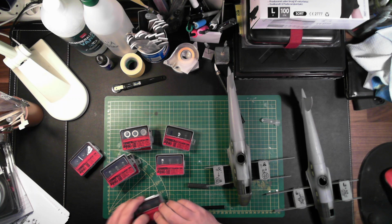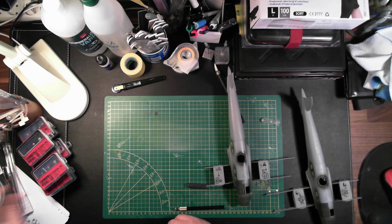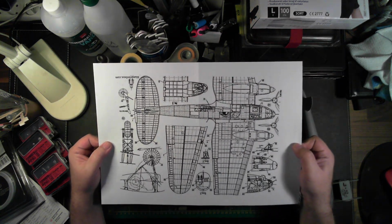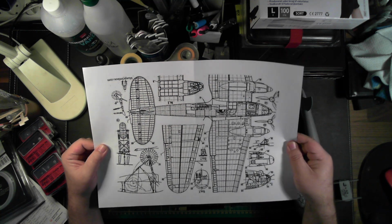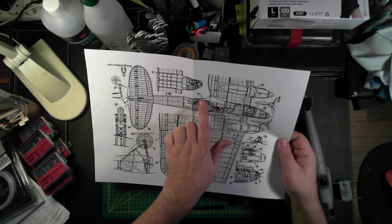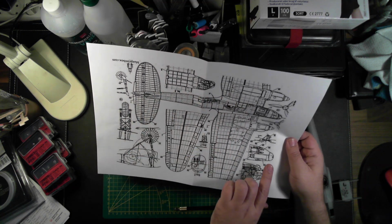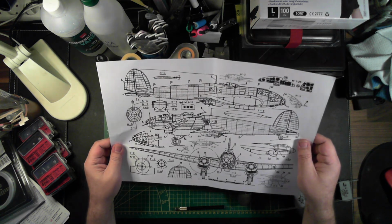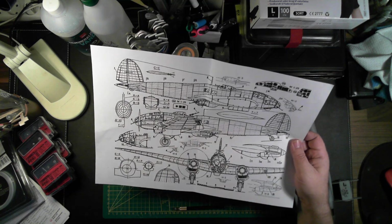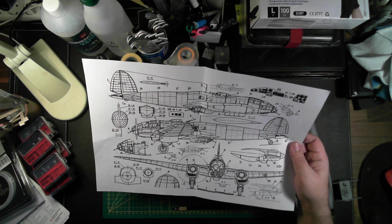So in order to accomplish that task, the first thing you need to do is get some reference material. Well, I searched online for this. So you can see the riveting for the wing there, the top half of the fuselage and the bottom half of the fuselage. So that's the starboard side top, starboard side from underneath, and also you can see the port and starboard sides of the fuselage itself. You can see where all the rivet lines are, the panel lines on the model. So that's what I'm hoping to accomplish this weekend, or as much of it as I can over this weekend.